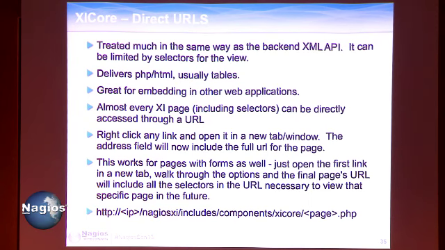Moving on to the direct URLs, I'm really going to just run over this very quickly, because this is what we've been talking about with the core CGIs and with a portion of the XML backend. It's very, very close to the same thing. You can right-click on just about any link in XI, send it to a new page, investigate the URL, change the selectors as you see fit. Some of them will output a status table with a summary table. Other ones just output a status table, et cetera. Here is the standard URL you'd use to access most of the backend pages or most of the URL pages in XI.